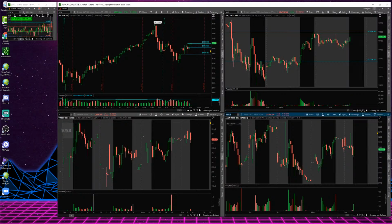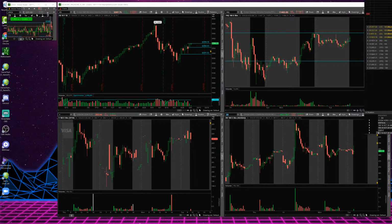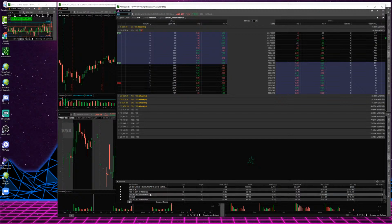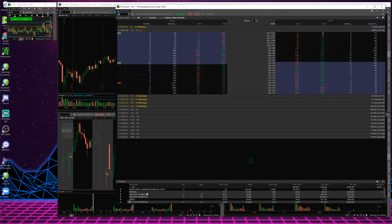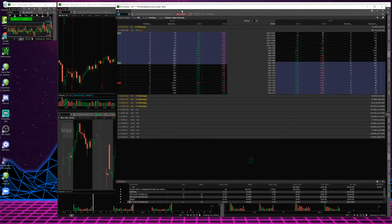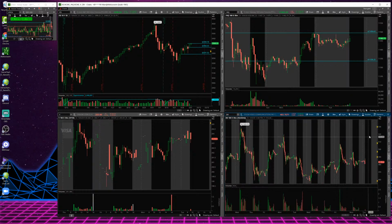Zoom, I'm holding Zoom. I don't know how long I'll hold Zoom. So here's Zoom. I have the 480 by 520 debit spread, and then I also bought some naked 420 calls. They both got about 10 days till expiration. So worst case, we're holding it for 10 days. Could take a couple more days from today.